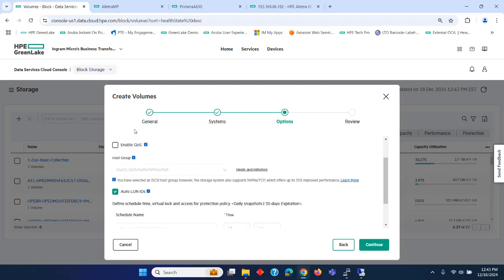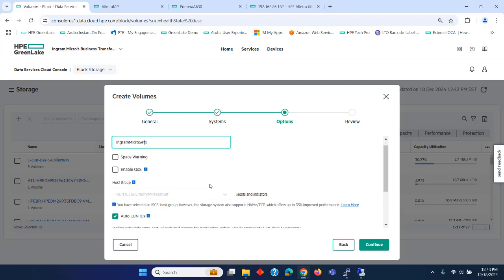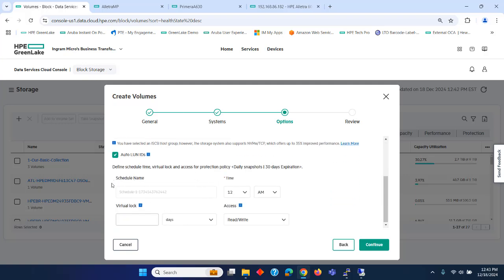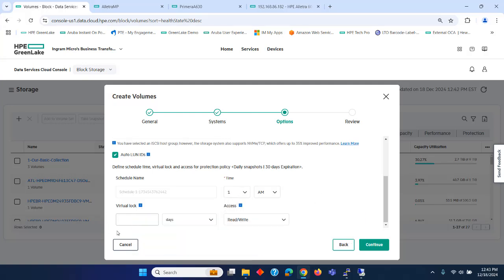We can enable QoS. We're going to tinker with that in a little bit. I just want you to realize that you can enable QoS while you're creating a volume if you wanted to. Down here is our snapshot that we selected, and we'll take it at 1 o'clock. And there's also virtual lock. I'm going to spend a little time talking about virtual lock when we get into snapshots, because I think it has a little bit more value.